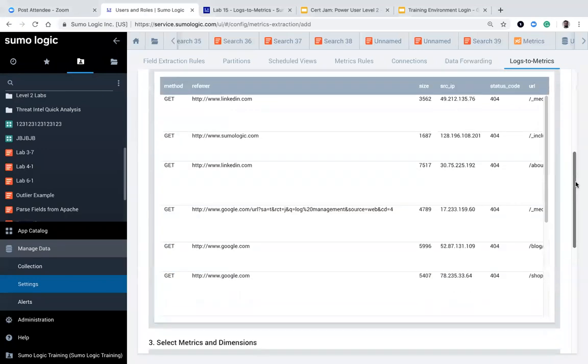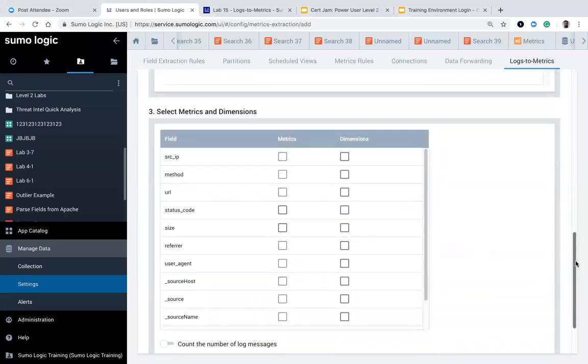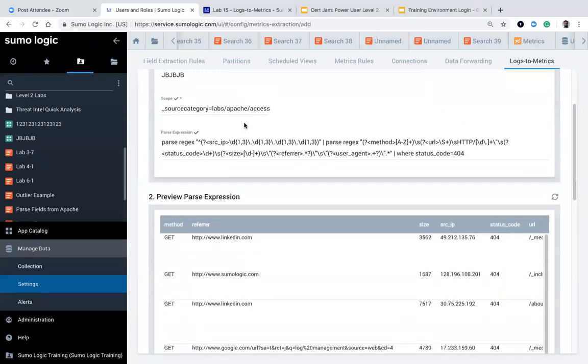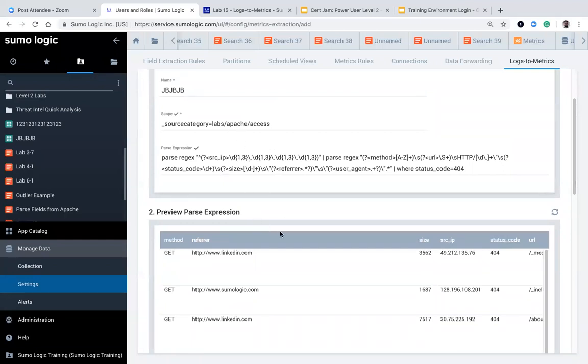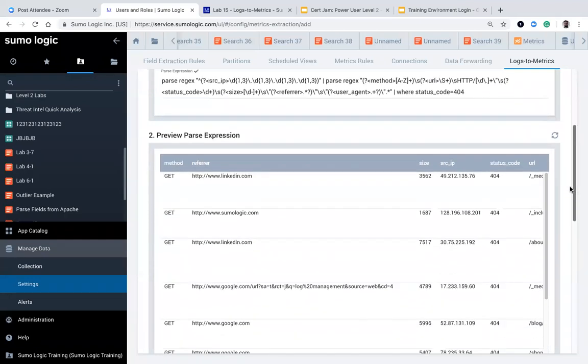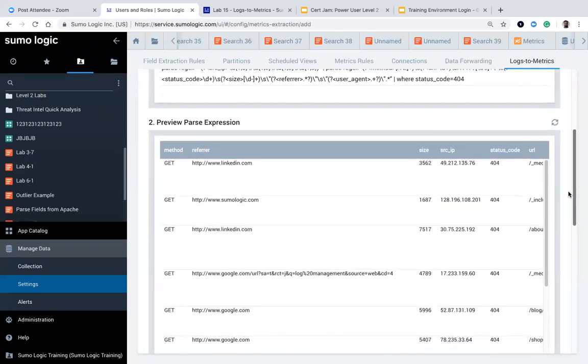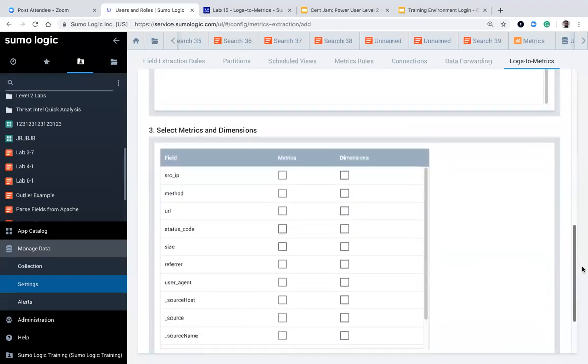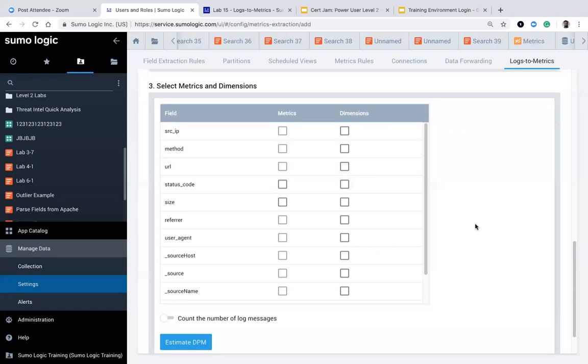So if you don't have access to this, if you just want to follow along, we'll make sure that there's access going forward. So let's see, what do I have so far? I have my parse statement. So I'm simply saying, here are the logs, here's how I'm going to parse these out. Now I'm going to start to take these fields that I've parsed out, and I can start to turn these into metrics. So I can figure out which I want to turn into metrics and which I want to turn into dimensions. This allows me to do the query with the metric itself, and then the dimension will help with aggregating the result for that specific metric.